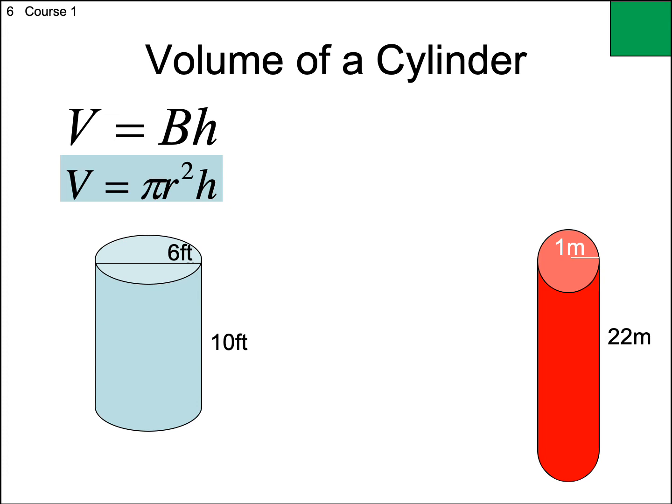How'd we do? All right, I'm just going to show you the answers. The first one here is approximately 283 cubic feet. And the second one here is approximately 69 cubic meters. Are we okay? If you have any specific questions, email them to me. You can also rewind the video and watch this again. But the calculations should be fairly straightforward.